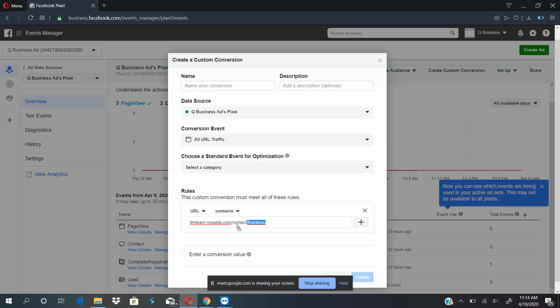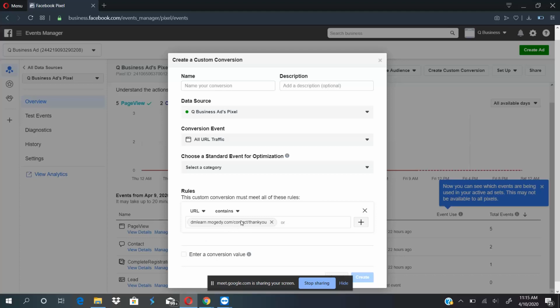If I track this now, if I input the URL and name the conversion, it has added it just the same way we used the events. But the interesting part here is that we can also set a conversion value here.